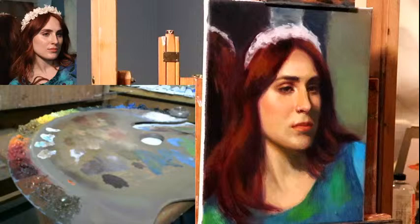Alright, so now what I'm going to do is push the flower crown a little bit more now that I have a little bit of extra time, but the painting is nearly complete. A little bit more work on the flower crown, and then I'm just going to sign it.